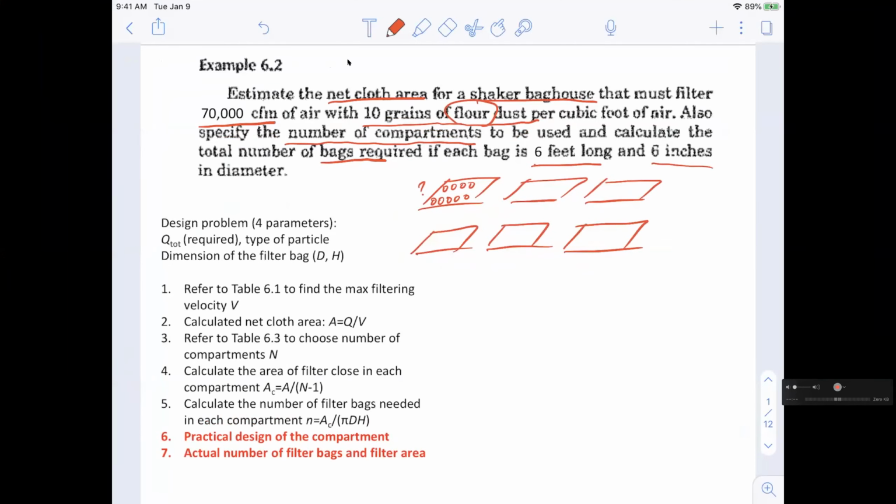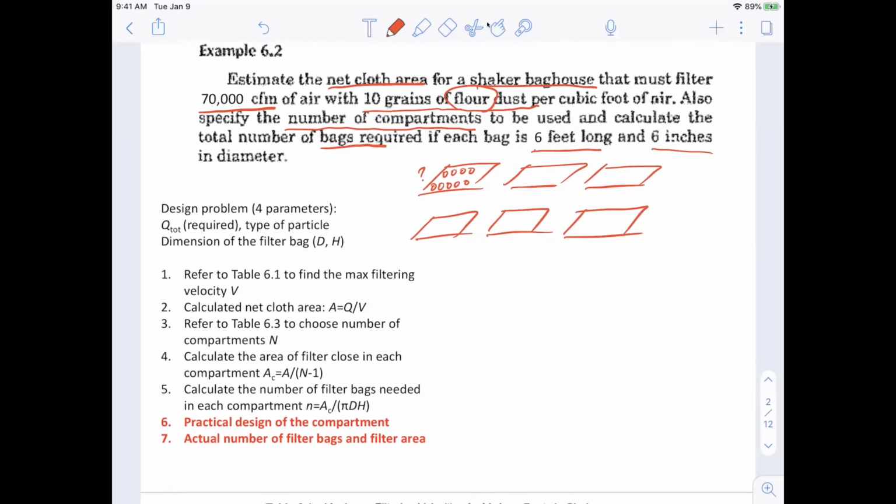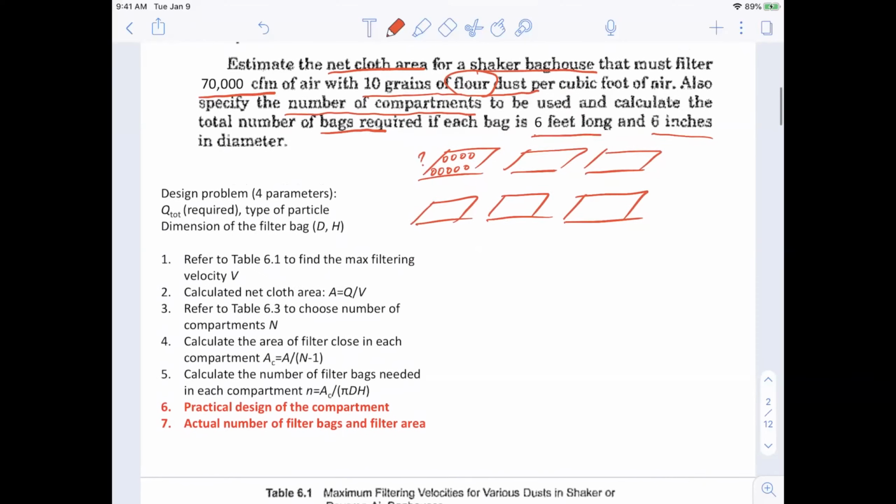Okay, I think we can continue. Doa, if you miss this short section, you can go through our video after the class. This is also being recorded. So coming back to this question, it wants us to come up with a detailed design for this shaker baghouse. In the class, we mentioned that for these design problems, we need to go through several steps, and I listed these steps here.